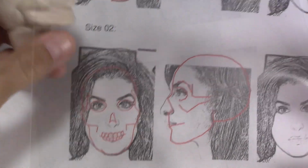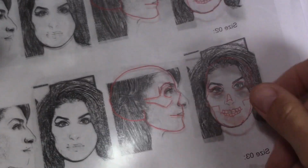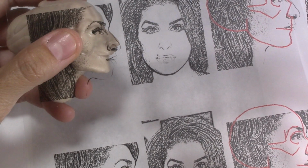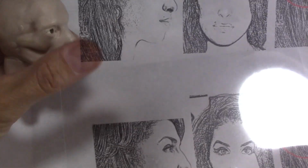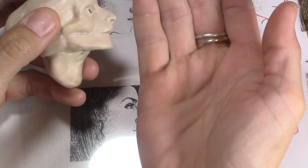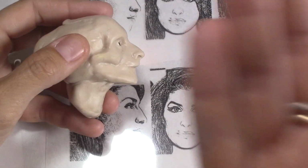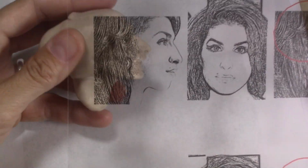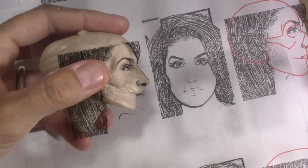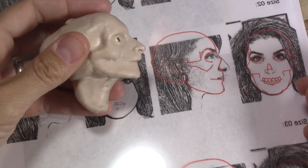Same thing with the profile. So let me face this way. Here, as I said, it's not touching the center of the profile, right? To fit the right size here, you would have to make a cut and place it right there, but it's farther, so sometimes a little bit smaller would make it easier to place in there. So it all depends on how you want to fit your sculpture.